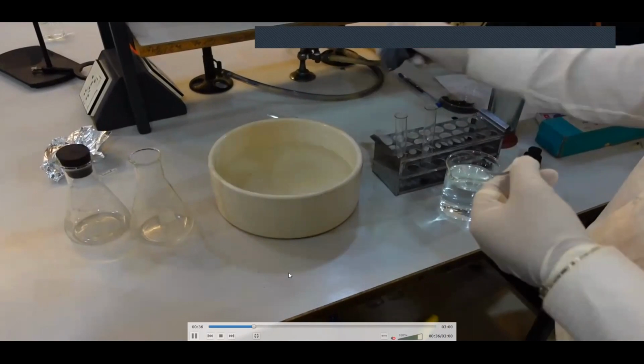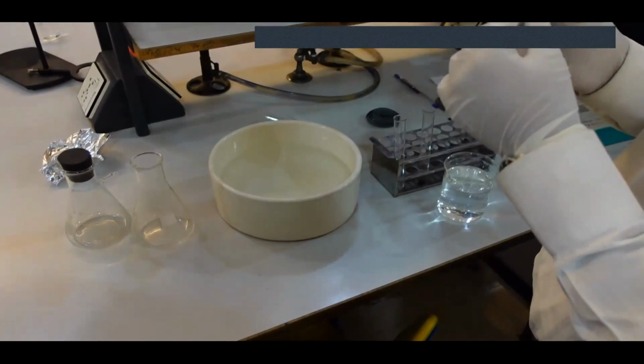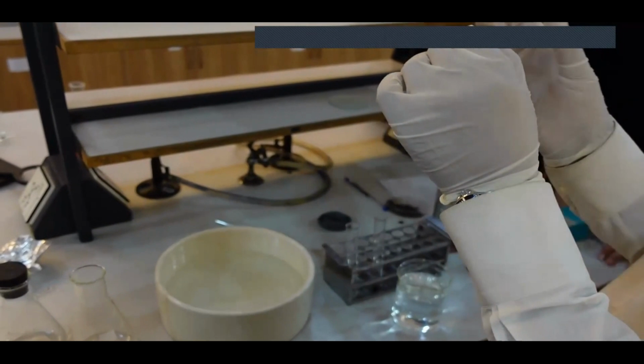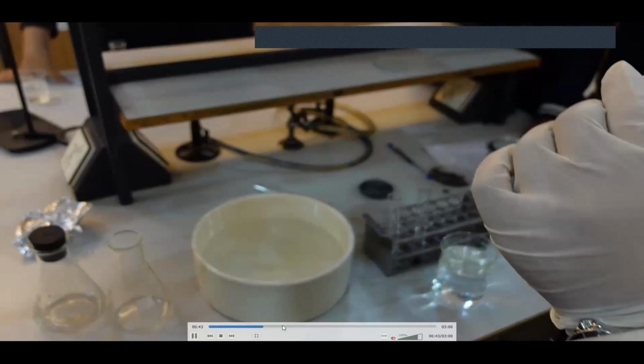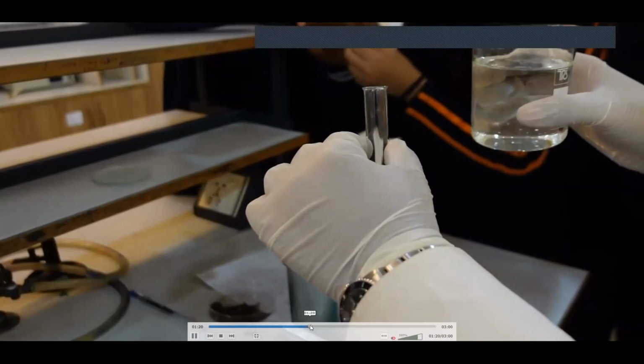Now this one is magnesium. That was copper, by the way. This one is magnesium. Okay, see, so I added magnesium there. And okay, here you go.